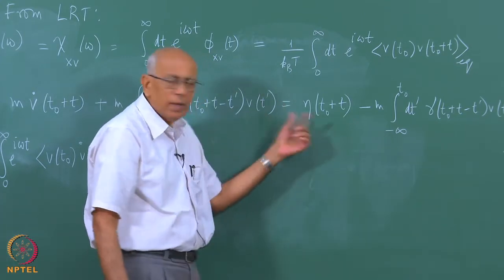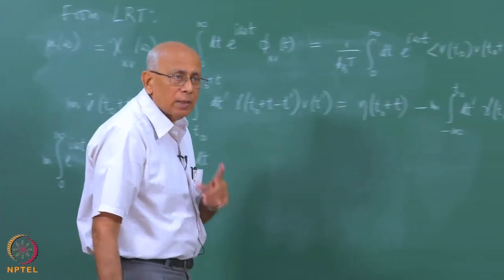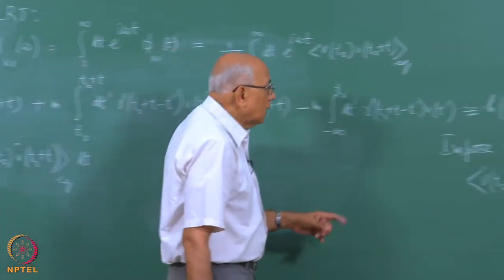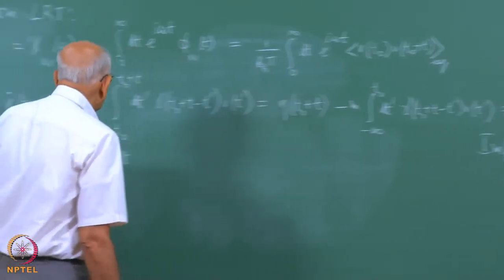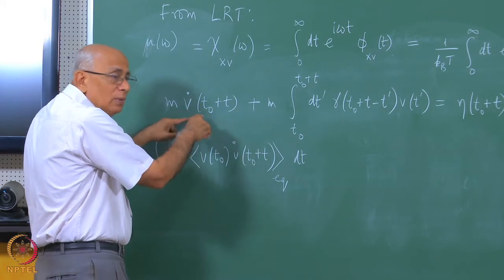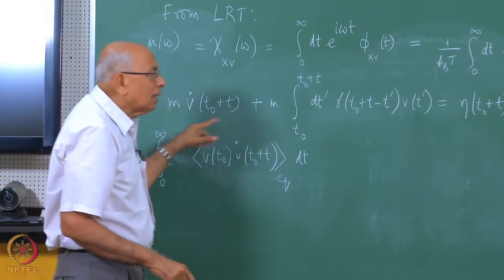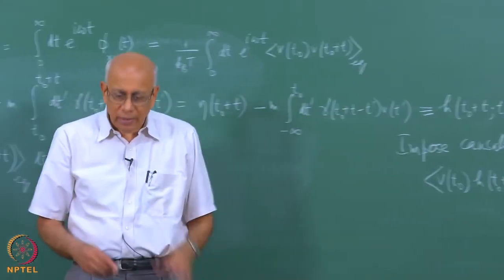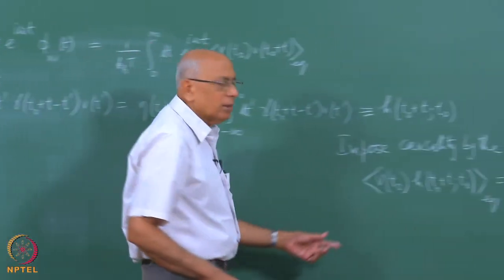It says the force at a later time cannot affect the velocity at an earlier time. But that's not consistent. That's the important thing. It turns out it's not consistent, and you'll see why. On the other hand, we don't know if this condition is going to work, but it has one merit. If I do that, then straight away, if I multiply by V of T naught here and set T equal to 0, then this integral vanishes. This becomes V of T naught with V dot of T naught, and that's equal to 0. By construction, automatically.